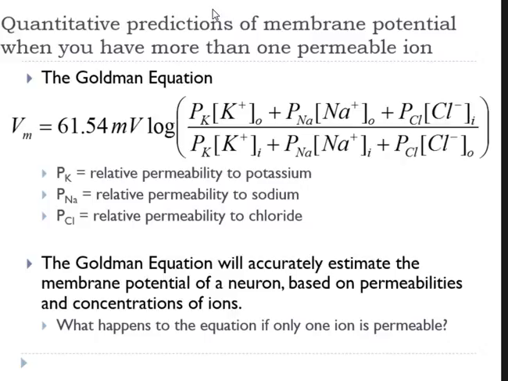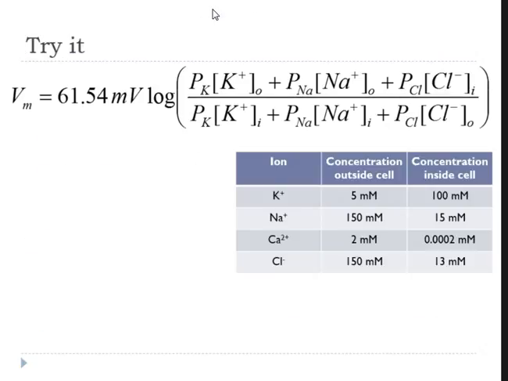A couple things I'll point out. Well, here, let's try this. Before I point out how to actually use the equation, let's actually try to do a calculation here. So here's this equation. There's the Goldman equation up top, and here are a set of ion concentrations. These are the same concentrations that I gave you before. So you'll need your calculator for this. And I'm going to give you this situation that I was just describing, where the permeability of potassium is 40 times that of sodium. So I put a 40 here for pK and a 1 here for pNa.